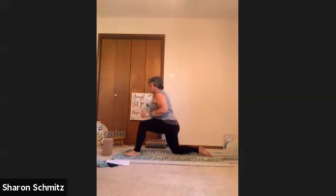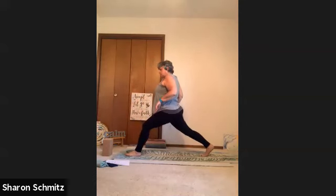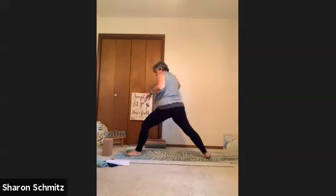So curl that back toe under. Take a nice deep inhale. Exhale, send it up to high lunge. We're going to turn it out into warrior two. So turn that back heel down.